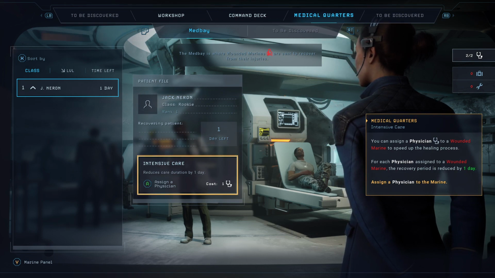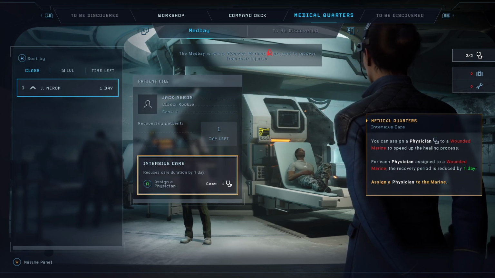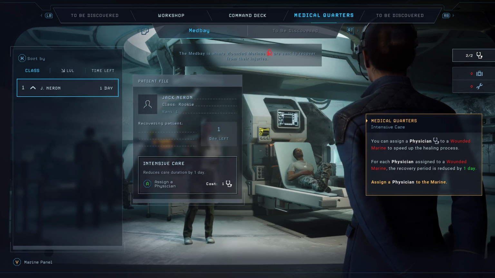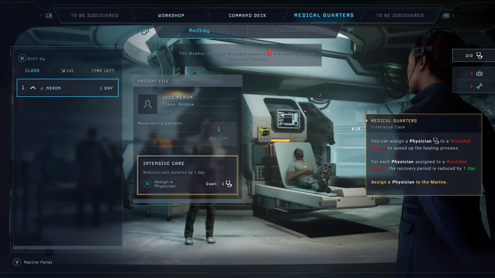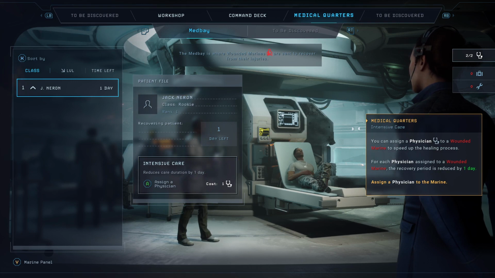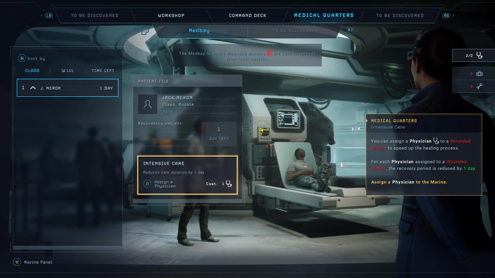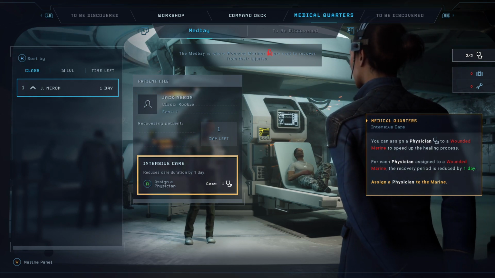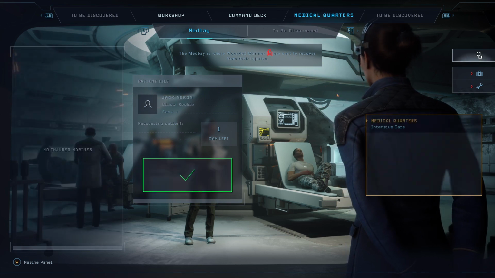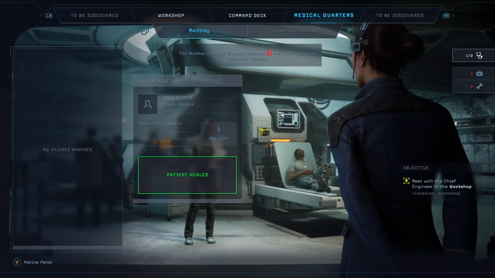Medical quarters. You can assign a physician to a wounded Marine to speed up the healing process. For each physician assigned to a wounded Marine, the recovery period is reduced by 1 day. Please assign a physician to the Marine. This one's a priority. Understood.